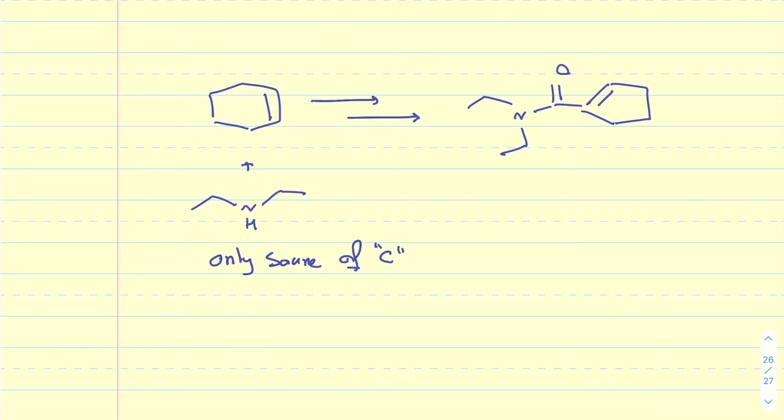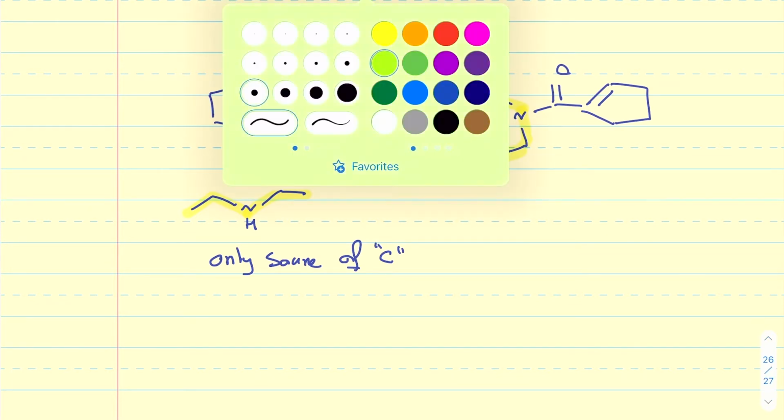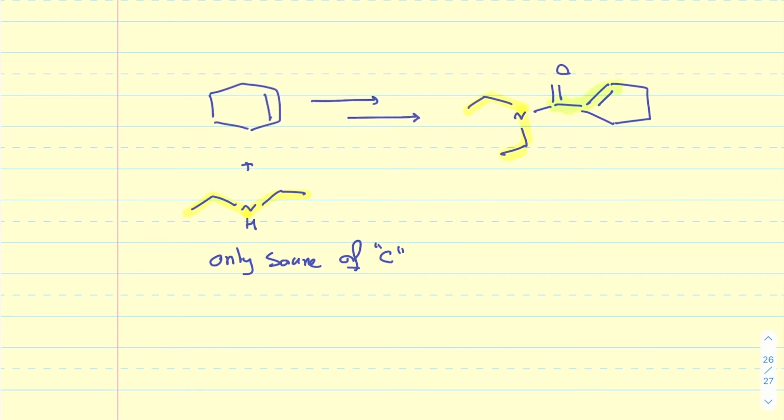Now, let's first of all look at the carbons of the starting material within the product. Quite obviously, this diethylamine has ended up here. And then the rest of the carbons of the product, which are 6 by the way, have to have come from this starting material. Looking at it, I'm kind of confused as to how, but let's set that aside for right now. Let's look at the structure of the product and see if we went backwards from the product, what we could get to.